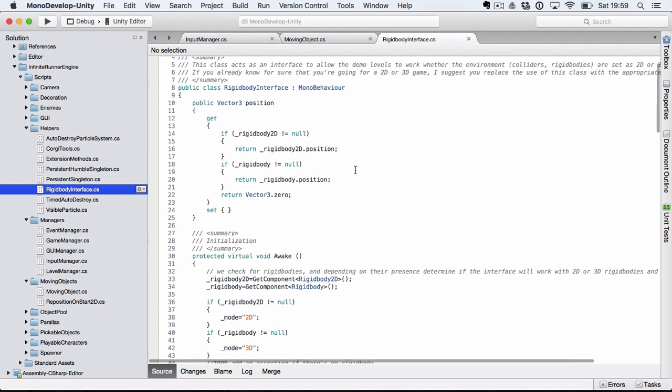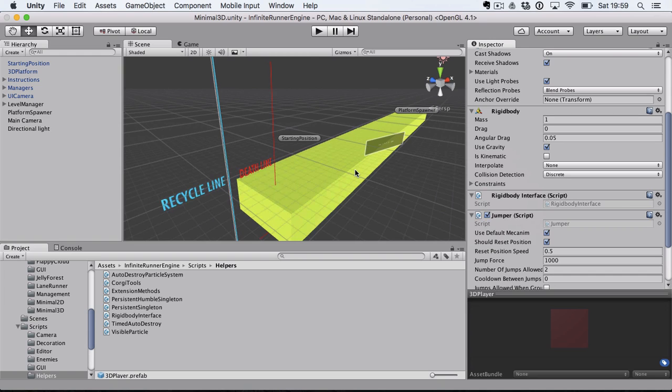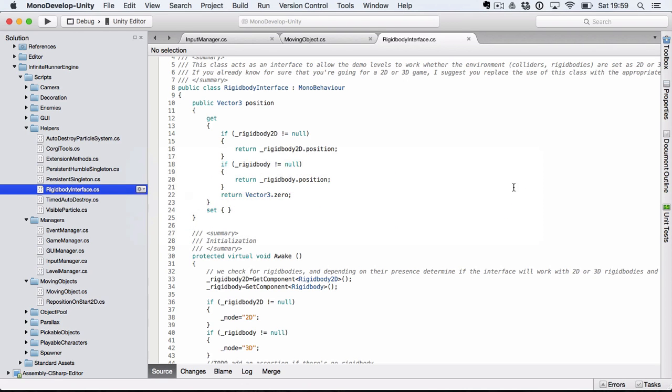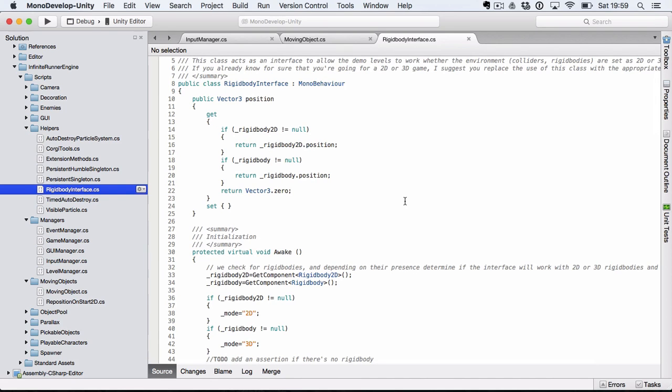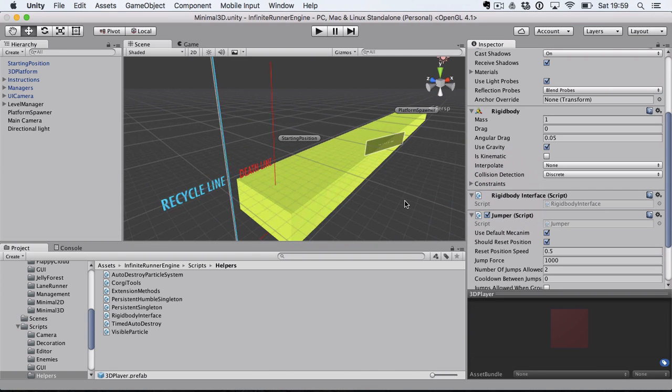it just works, so you don't have to worry about it. Of course, if you're worried about performance and if you want to get rid of some of these checks, you may want to get rid of that and modify some classes so they access directly the 3D or 2D value. But as long as you don't see any change in performance, just stick to that. It will be easier for future updates and so on. So you have that interface that will just handle the 2D, 3D compatibility stuff.